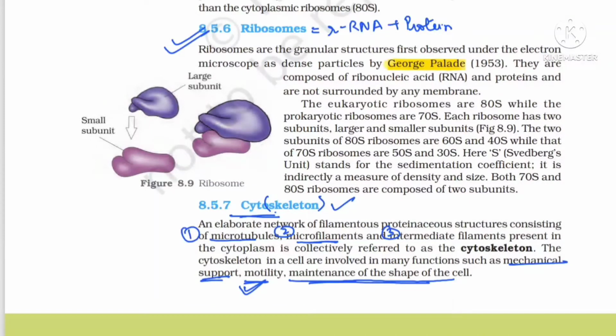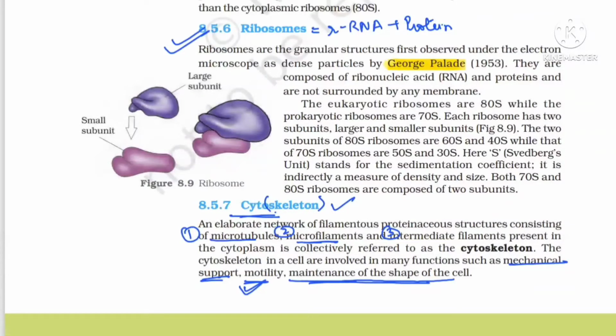Since they are made up of ribosomal RNA and protein, we call them ribonucleoprotein. And this is a membraneless organelle. This is the organelle which is present inside mitochondria and chloroplast also. So one question can be framed this way: organelle present in organelle. The answer will be ribosome, because the ribosome is itself an organelle, and it will be seen not only in the cytoplasm of the eukaryote, it will be found in mitochondria and chloroplast also. So this is an organelle which is present in another organelle.